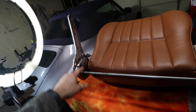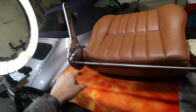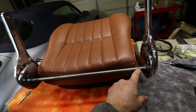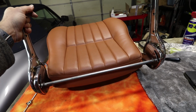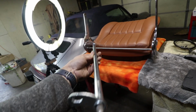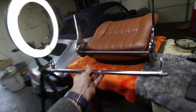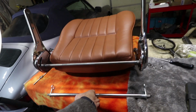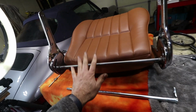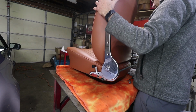On the driver's side, it's just a bare spline shaft, and this is zinc plated. This is chrome plated, so you can see the difference in color. I don't think there's a sleeve that goes over this side. I could be wrong on that one, but if you know, let me know. I think this might be exposed. The passenger side does have this little sleeve on it that makes it look a little bit nicer, but I don't have a sleeve that doesn't have these hooks on it, and it's not in the parts diagram, so I think that's correct. Okay, so now the seat back should just go on, I hope.